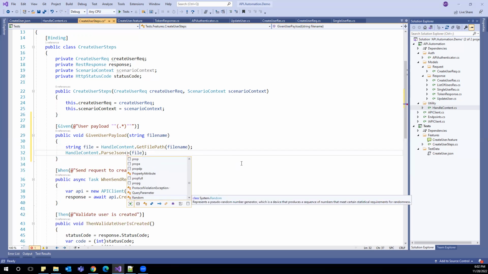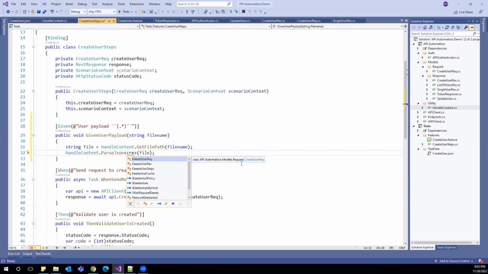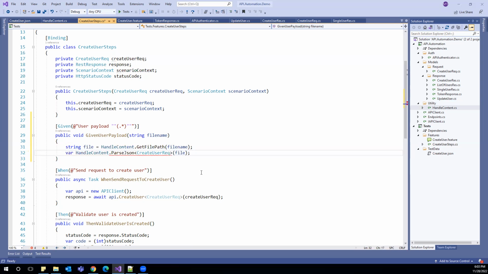So create user, right? And this will return me an object. So I can say var payload, or we can say create user because that is the model name.